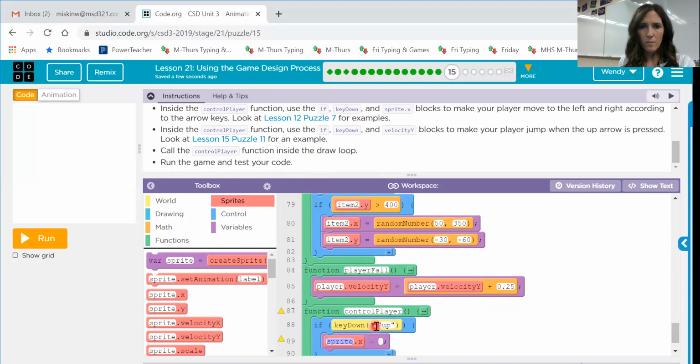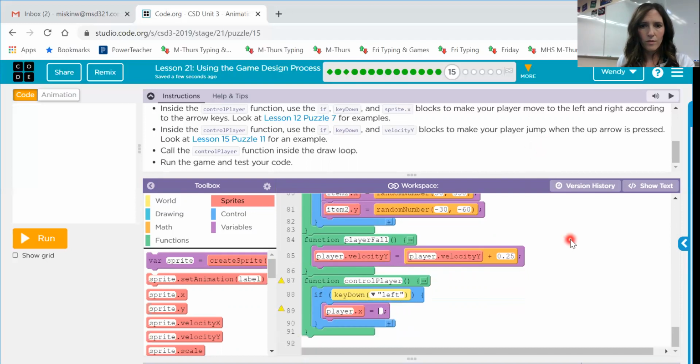We don't want it on up. Let's change it now. If our key down is left, let's start with that one. Then our sprite's name is player. Our player.x to do what? We want it to move.